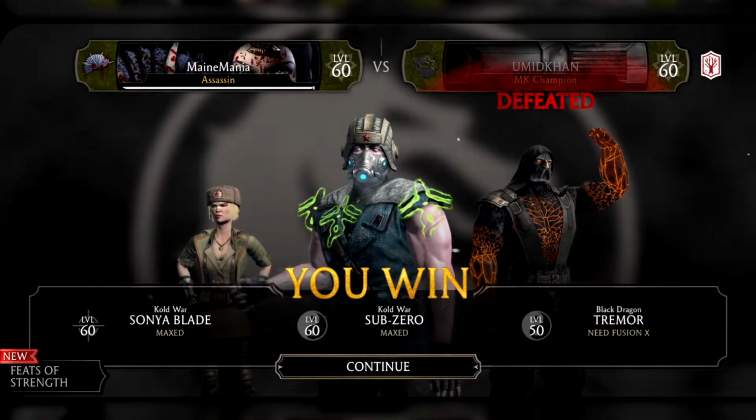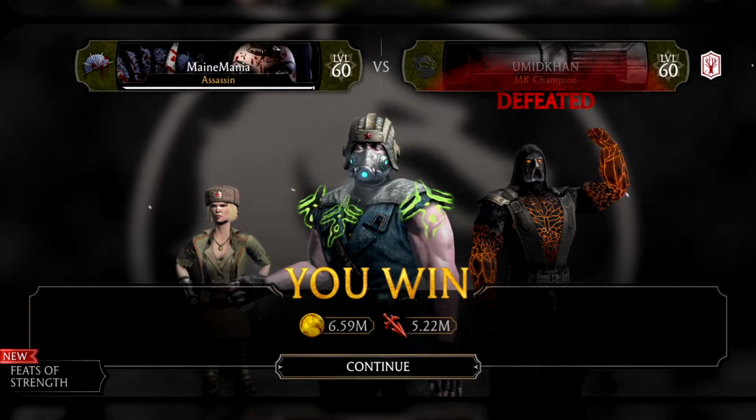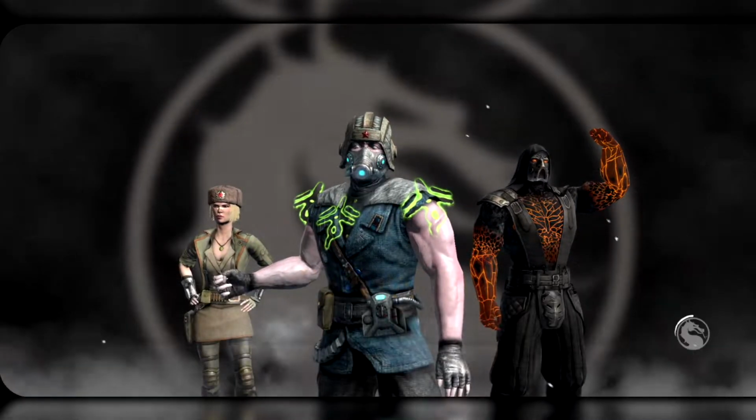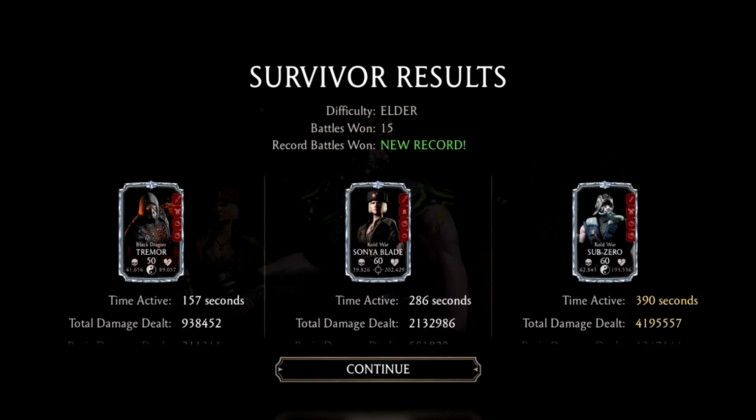So, you know, another very successful Elder Tower run. Can't be mad about that at all. We played smart, we played strategic, we used our characters to the best that we could. Tremor's obviously low fusion compared to my maxed out Cold War guys, and they also had protection.